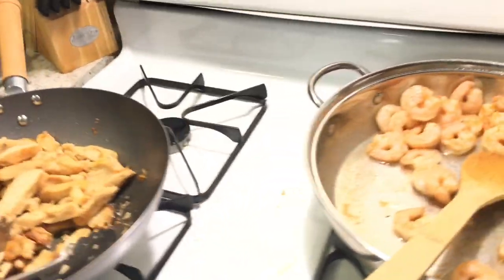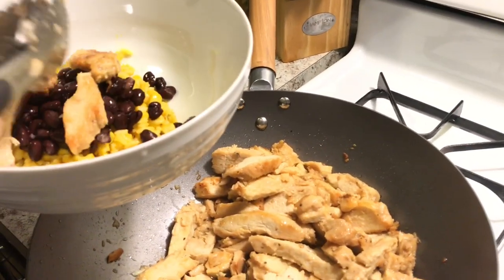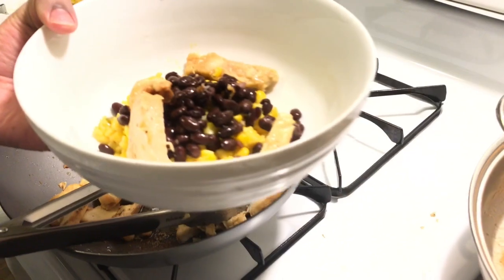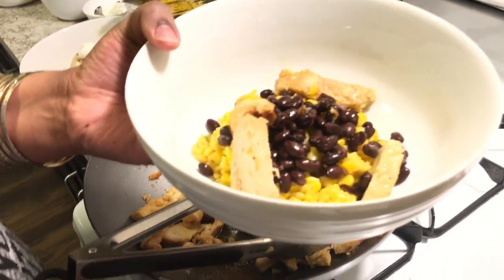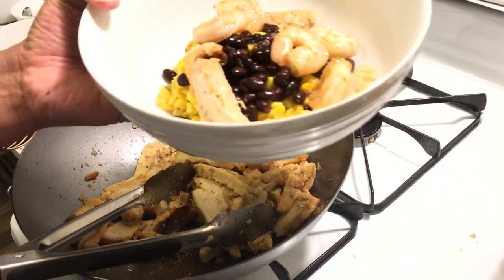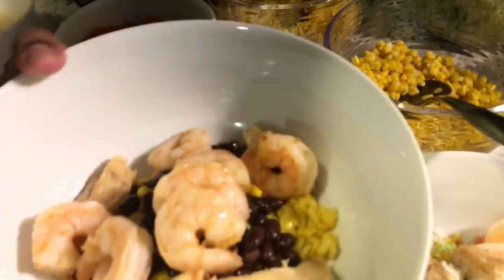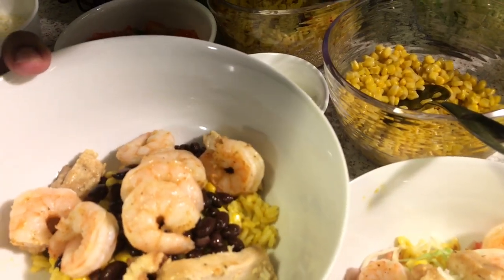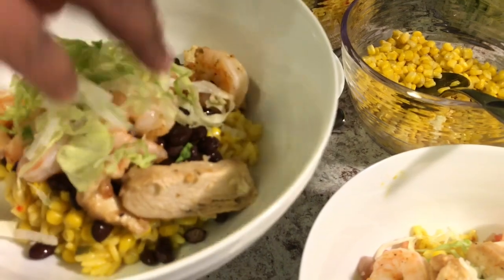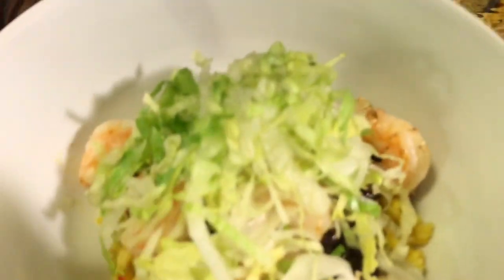The meat. So I'm gonna go to the bottom because I like that crisp. That my meat right there, y'all. Y'all see it? And meat and shrimp. And what else? Then you do lettuce. Oh yeah, because you don't want your lettuce to be hot. Lettuce. Yeah, then you do lettuce.